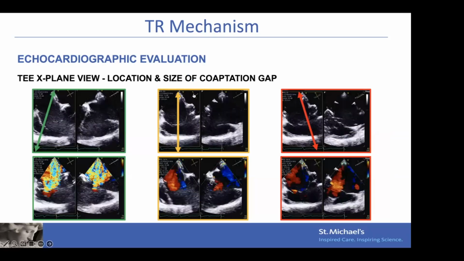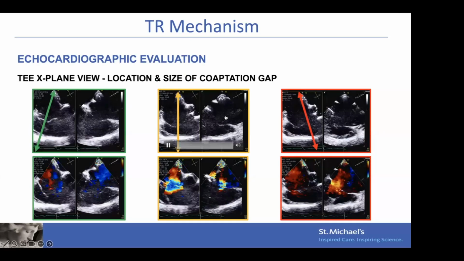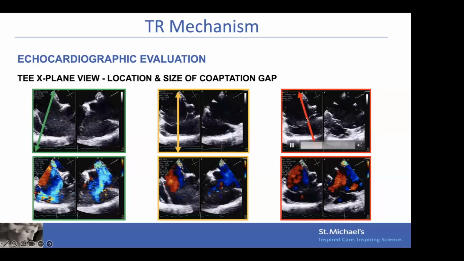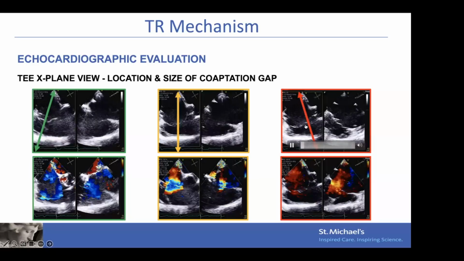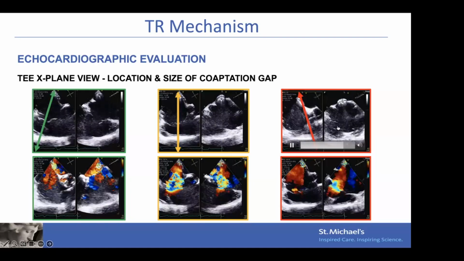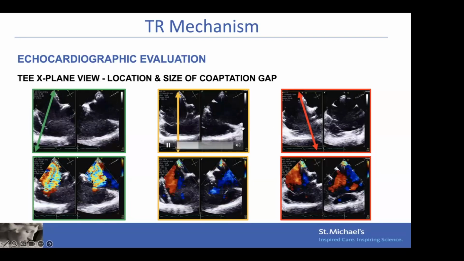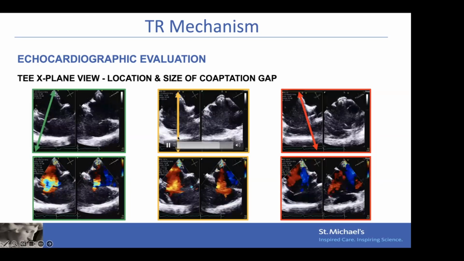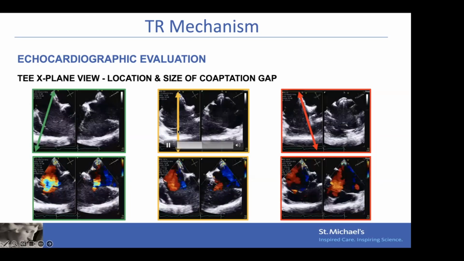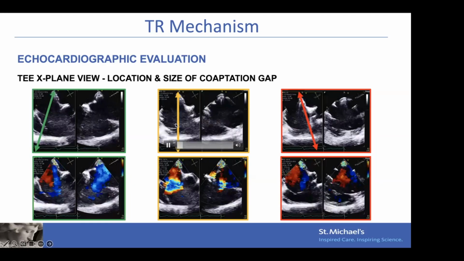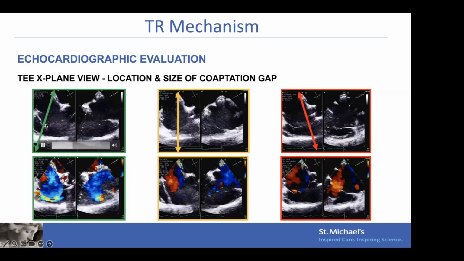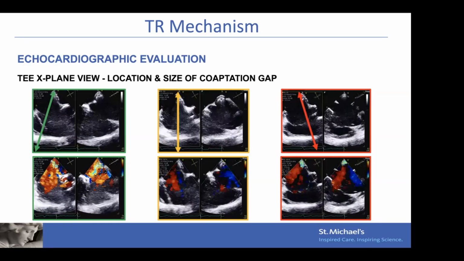And so when we then pan across the valve, we can really interrogate every specific area of the valve. So when you stay close to the aorta, you know you're going to see the anterior and septal leaflets in the long axis view. If you then move more posterior at a certain time point, you will encounter the large anterior papillary muscle, and this will delineate the border between the anterior and posterior sections of the valve. So if you then move more away from the aortic valve, you're then imaging the posterior and the septal leaflets.